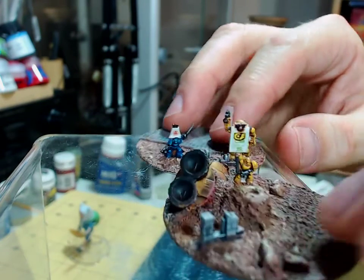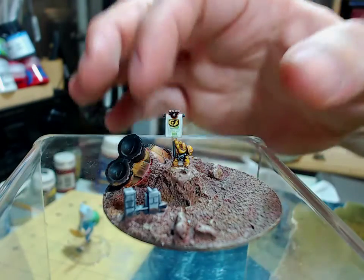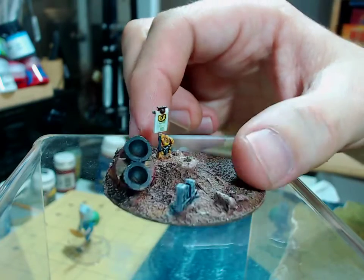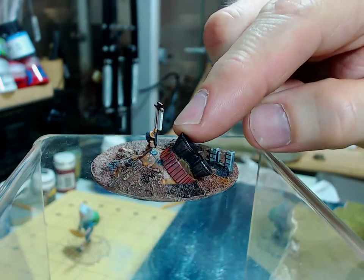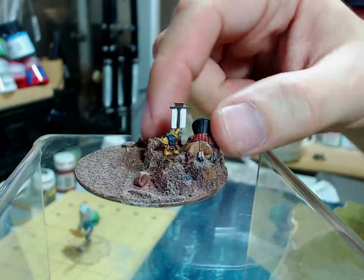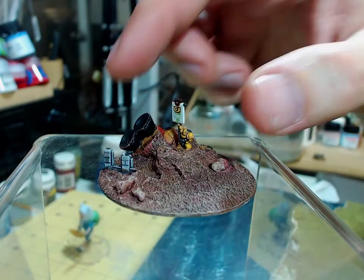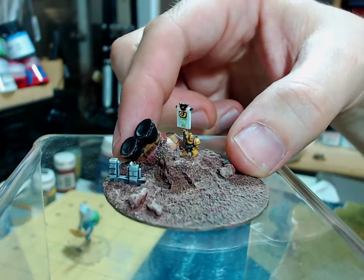You can see again on this one it's got a little banner on the top, and I put a decal on there, just painted it kind of an off-white. This is a piece of metal from Ral Partha - a bit of a spaceship or something - which I've just done as an old piece of debris on there, and again the sprue piece from the Epic range from Games Workshop.